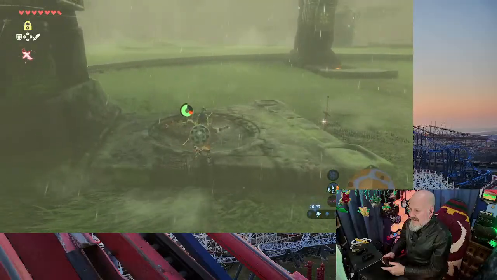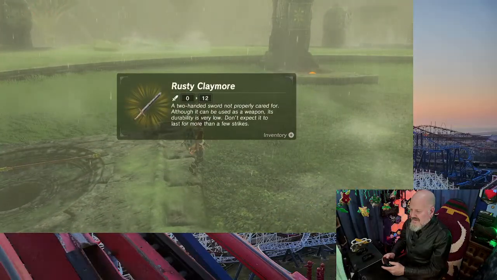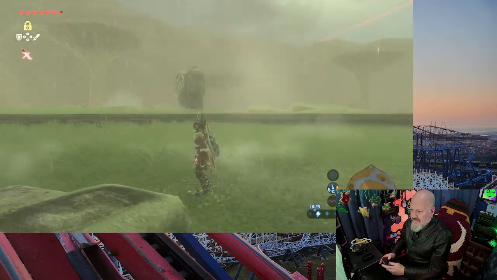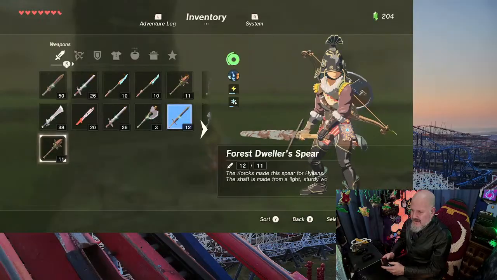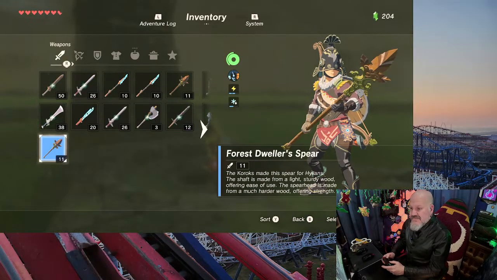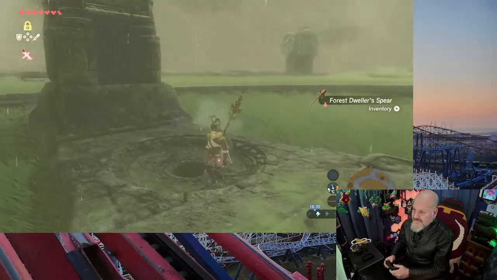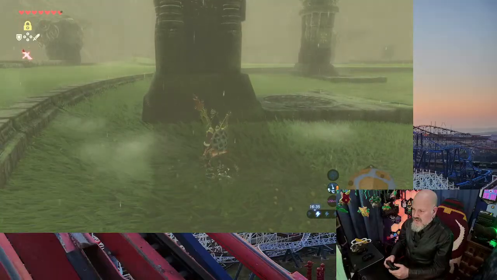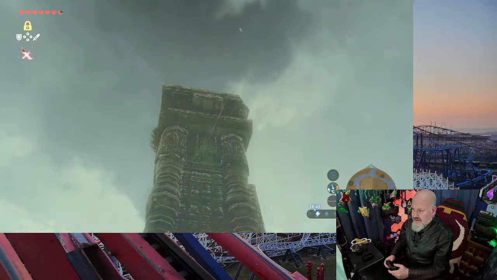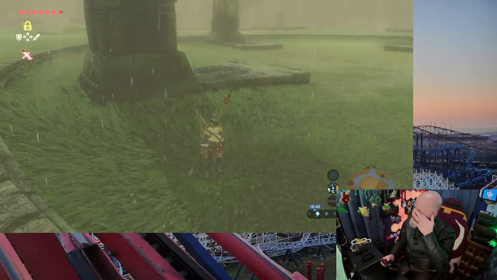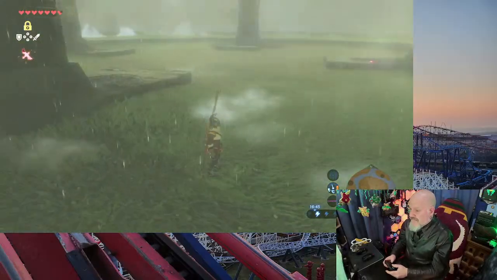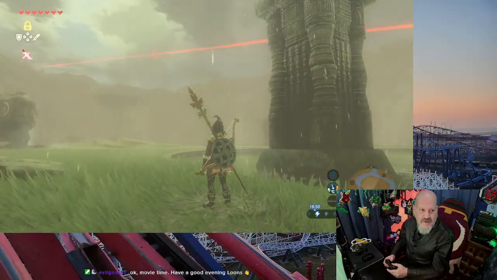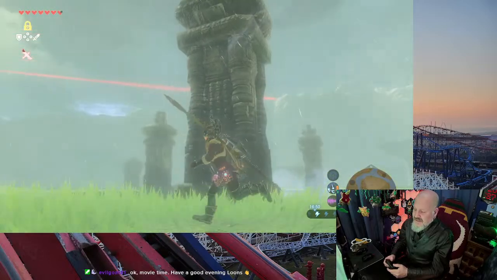And that, my friends. Apparently, though, that rusty claymore is quite a good sword if you want to polish it up. So yeah, we're just waiting for Rivali's Gale, it's now ready to use. That is all we need, and then we can get that last ball, drop it down into its little house, and then I can get this shrine. And now I've got the full Ginx armour. Okay, see you, goats. Thank you for popping by.